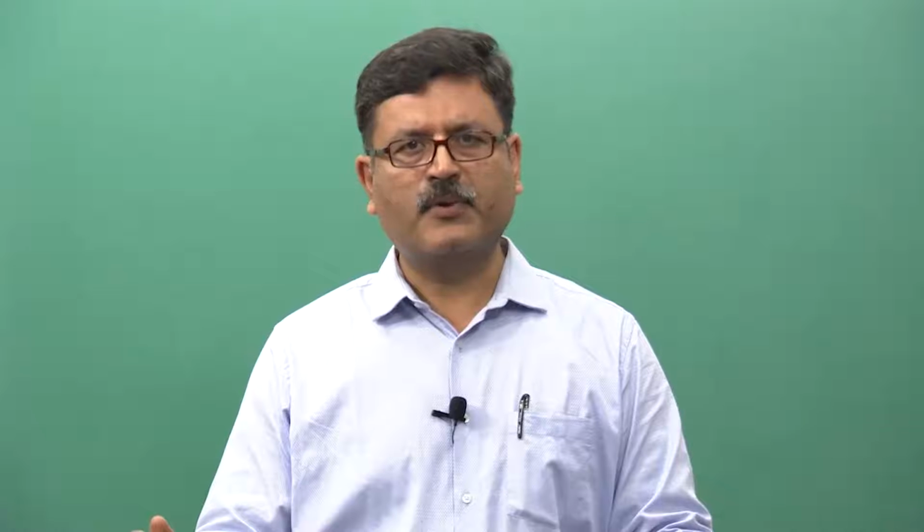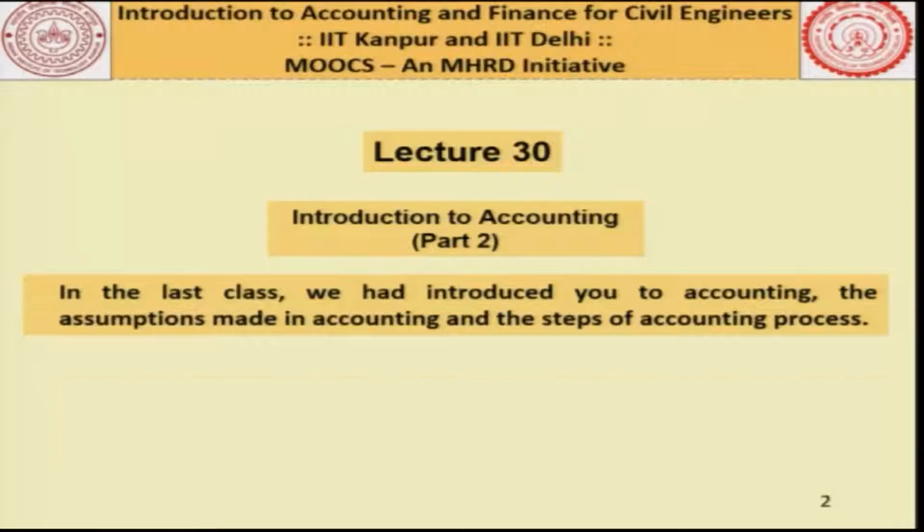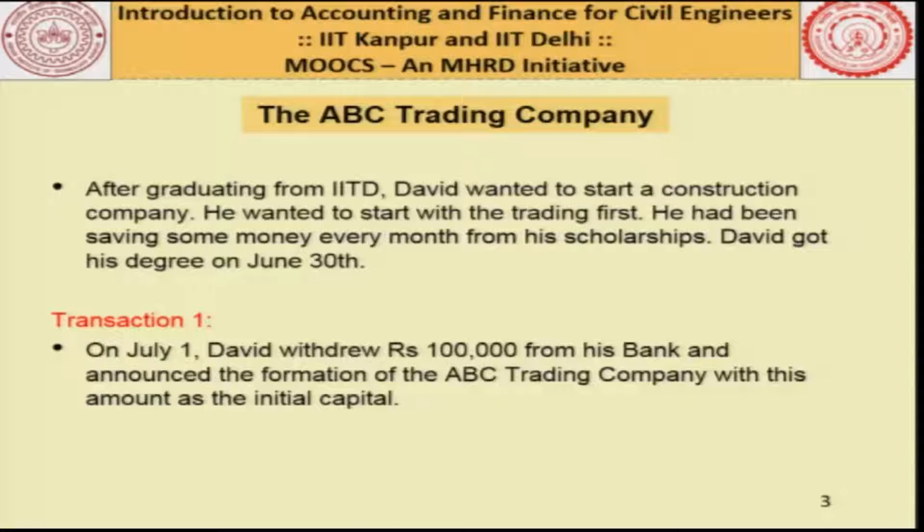We will try to do this in an informal manner, not in the same manner in which an accountant prepares these statements. So, we will try to understand this with the help of some small transactions. So, let us move to these transactions. We call these transactions 1, 2, 3 and 4. Before every transaction, we will discuss a few statements.